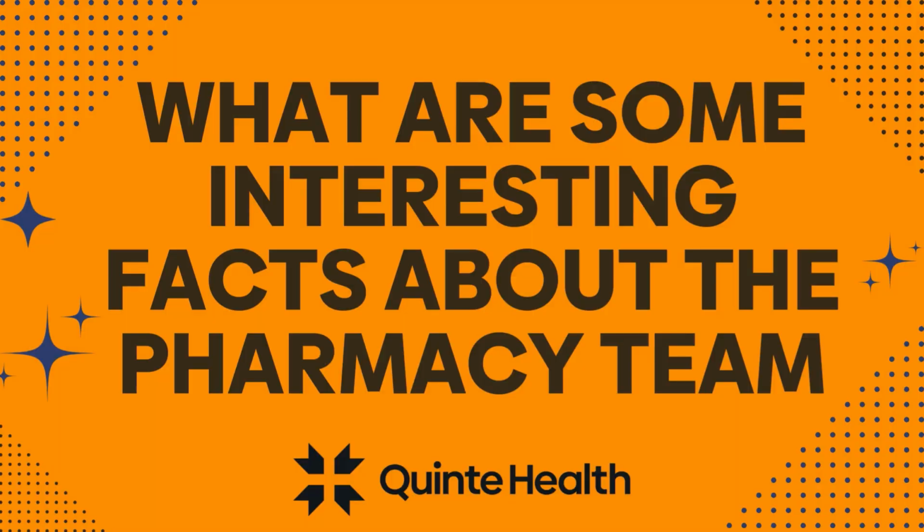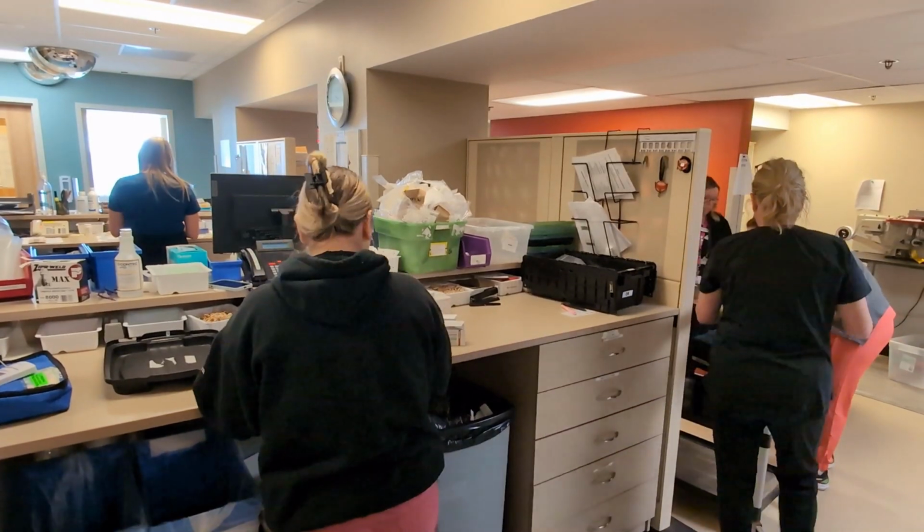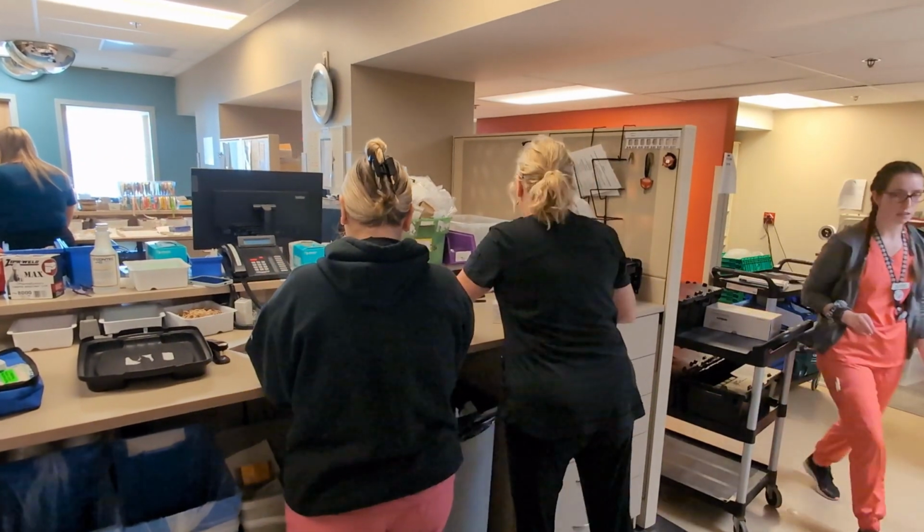So the things that they wouldn't know is the amount of staff that we have. It is always a surprise that on any given day, there's about 40 staff members between pharmacists and technicians. The pharmacists have a smaller group, and there's probably about 12 to 14 on a daily basis. They look after all of the units, so any patients that are admitted. And the technicians, there's about 27 in a day, and that covers all 4 hospitals. So that is a big misconception.